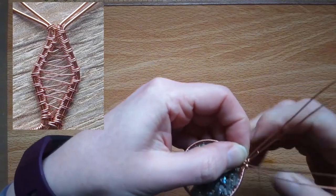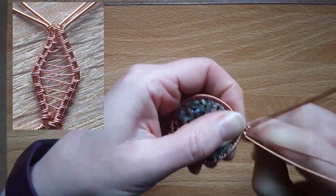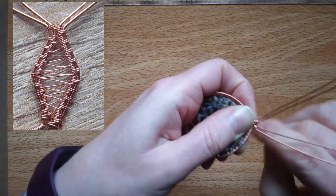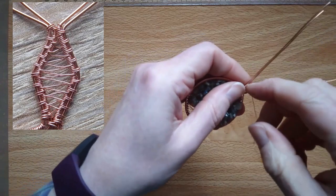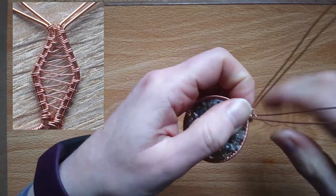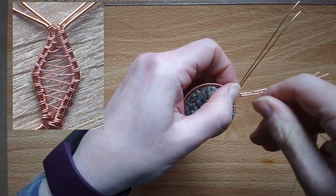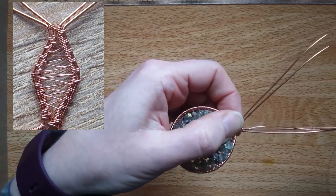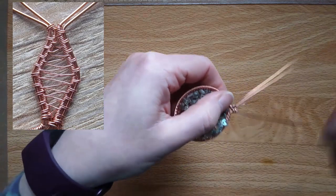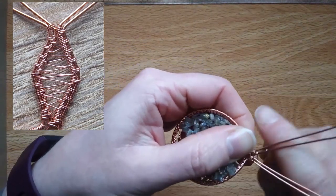I am wrapping twice around the inner wire, twice around both wires, and then twice around just the inner wire. I then pass the weaving wire down to the lower pair of wires, maintaining the gap in between. I wrap twice around the inner wire, twice around both, and then twice around the inner wire before passing the weaving wire back to the top pair. Continue this pattern for approximately 1.5 centimeters or 1/2 inch.